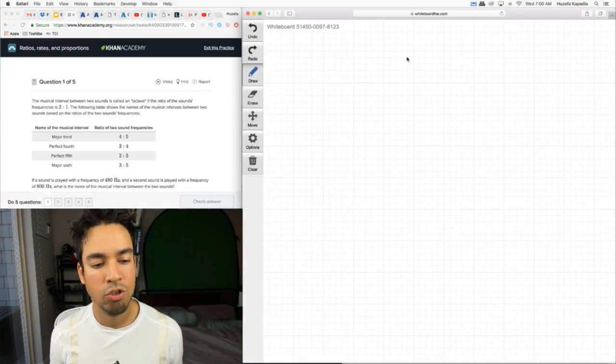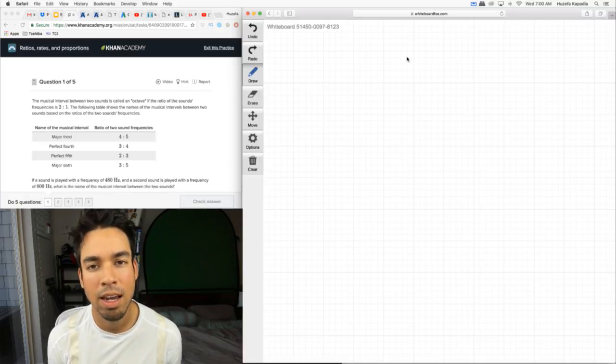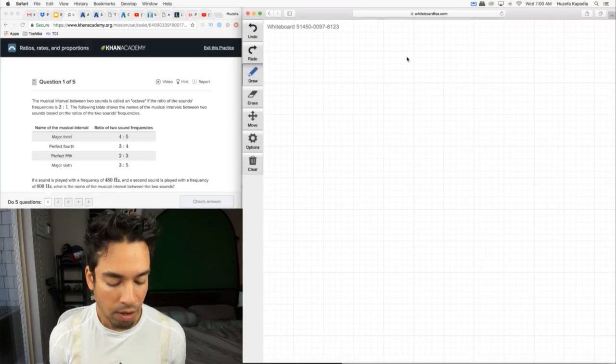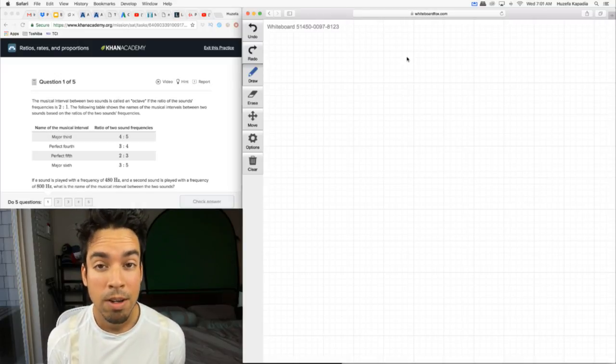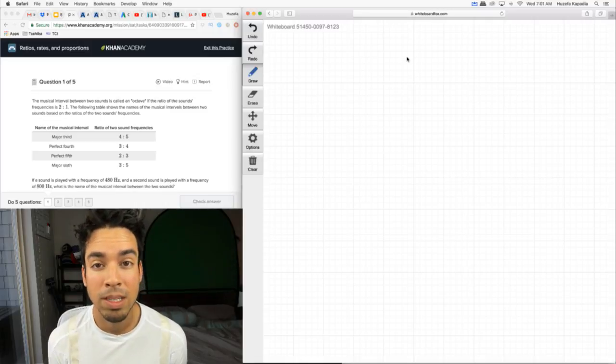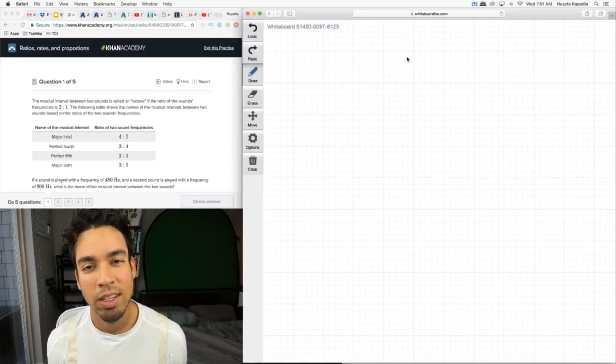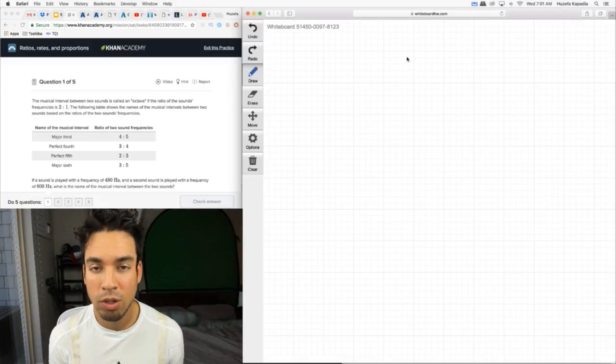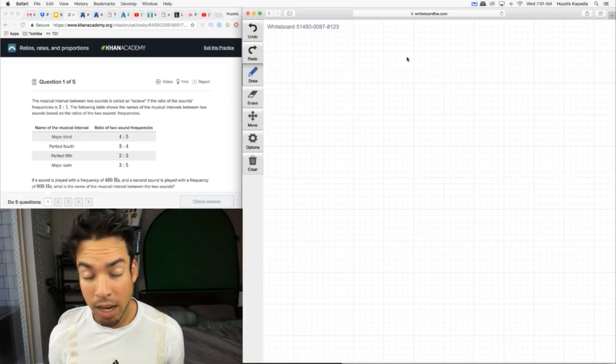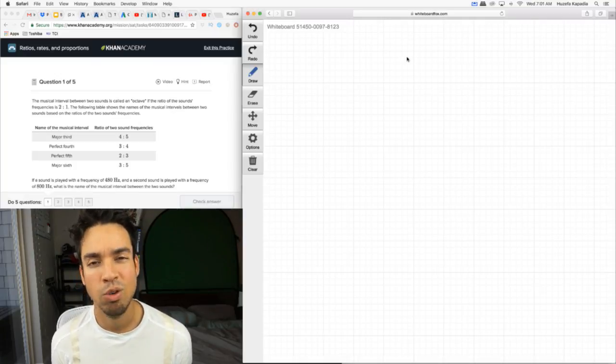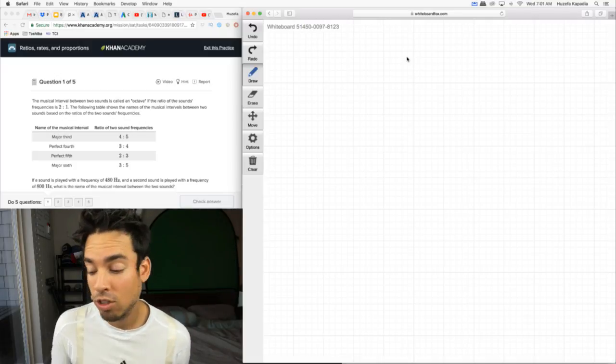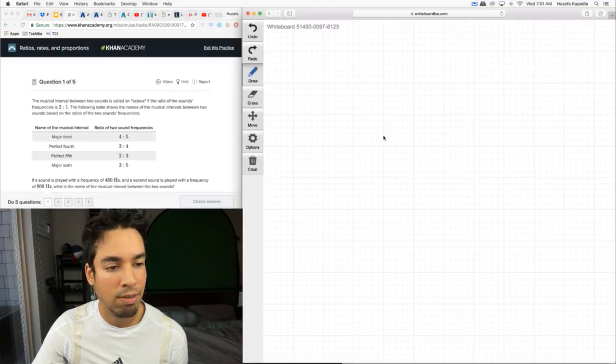What's up everybody, welcome back to another weekly Wednesday live stream from Scalar Learning where we tackle SAT Khan Academy problems straight from the Khan Academy website. Today we're continuing with ratios, rates, and proportions. Make sure to subscribe so you can get all the updates for new videos and content coming out on a weekly basis. The next SAT is coming up in May and I'm actually planning to take that test. Also just dropped a new math music video on exponents, so make sure to check that out. Let's jump into ratios, rates, and proportions level two.